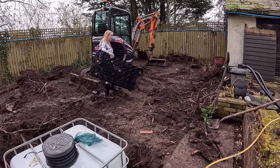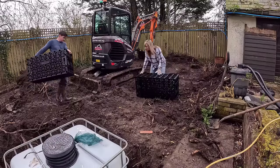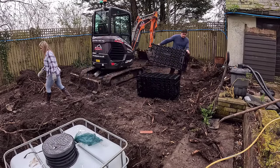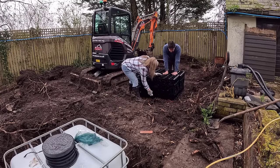We got started by putting the crates into position and spray painting round them so we knew where to dig. The crates are an alternative to using pebbles and shingle to filter the water that comes out of the septic tank. This is the soak-away part of the kit in the pack that we bought.